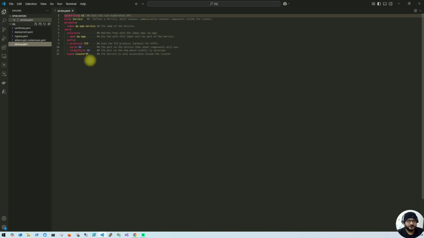And then we have a service.yaml file for our application. Here I'm using a ClusterIP. If you want, you can use a NodePort as well, or a LoadBalancer service, but it is not required, because anyway we are going to expose our application through the application gateway ingress controller. So these are the basic YAML files which I will add in the description box. If you want to do hands-on on your own, you can do that.